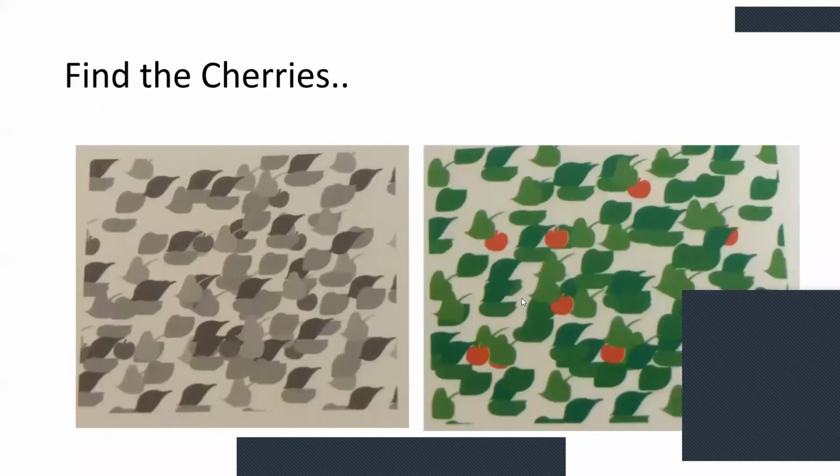A lot of times we use color, since color is obviously a predominant way to highlight specific objects in a given display. On the left-hand side, if I were to ask you to find all the cherries in this image, you might be able to do it, but it might have some difficulties versus something that's actually colorized. We can very easily see the red objects with the green leaves in the background as well.